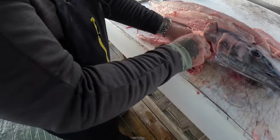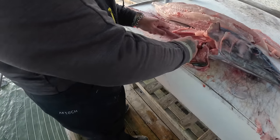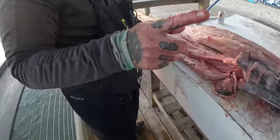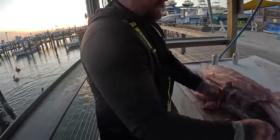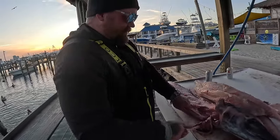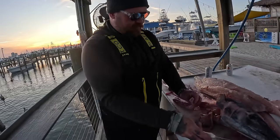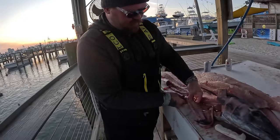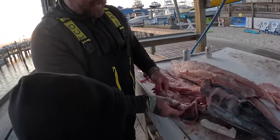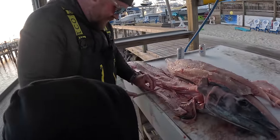All right. So supposedly, I've never actually seen myself, but supposedly there's like a little rascal that hangs out inside of Wahoo's bellies. Yeah, there's parasites that they all apparently have. Have you actually seen one in person? No. Yeah, what is it in the belly? So we're about to find out. Oh, here it is. Oh, you feel it? I feel something.